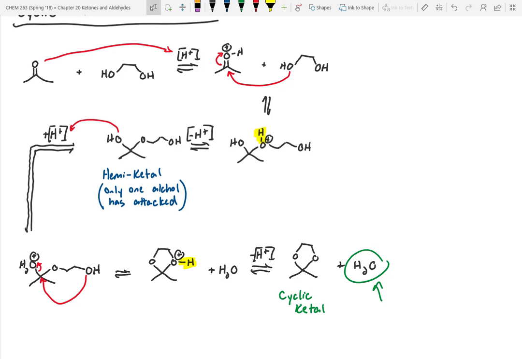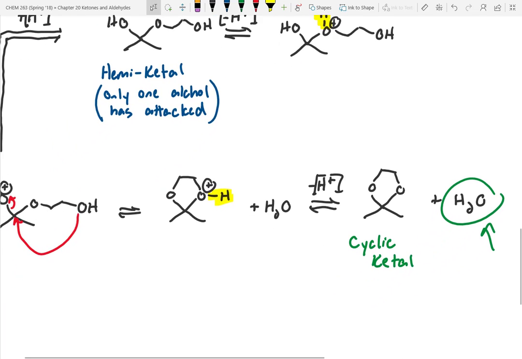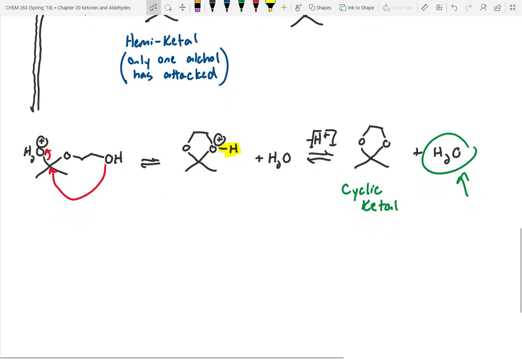Another thing that you'll see in the textbook is cyclic ketals are very unique. I call these protected ketones. Or aldehydes for that matter. But if you look at the cyclic ketal, it's no longer electrophilic. Nothing wants to attack it at this point. It's essentially going to be inert. So for example, if you try to attack this with a Grignard reagent, it's just going to stare at it. Nothing's going to happen, which is pretty handy.